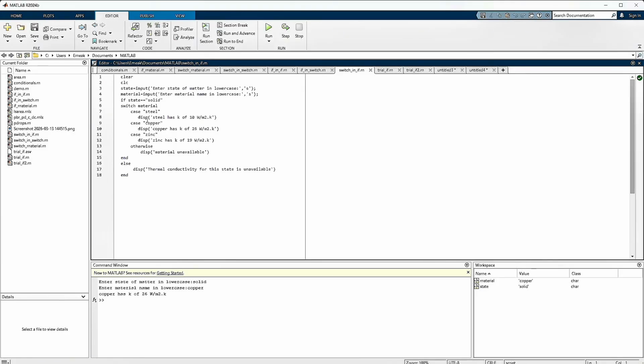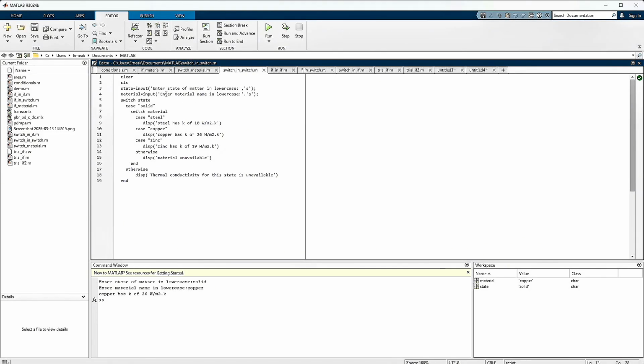You could also have a switch inside an if. And so you can nest them in any order. You just have to respect the rules of the conditional statements and get the syntax right, and it should work out. Maybe the better way to do this would be to ask for the state and only ask for any other prompt if the state is right. So we just need to move this line.